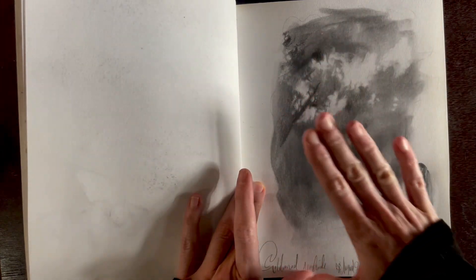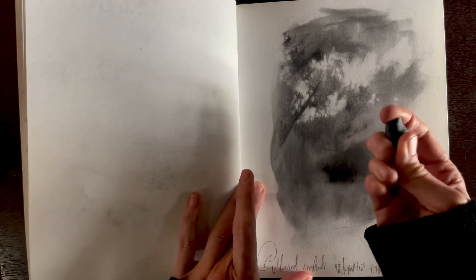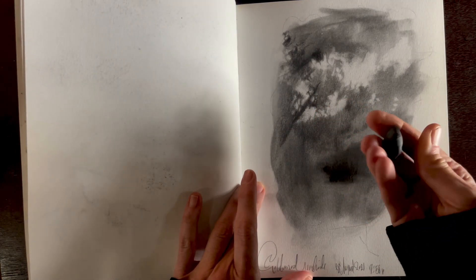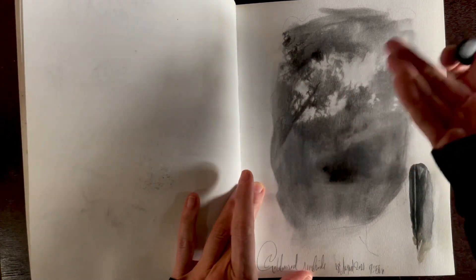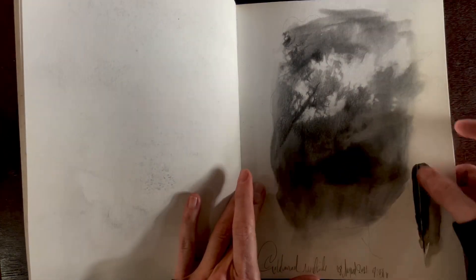Here I was working with graphite powder in a negative approach — I lay down the graphite and then I take a kneaded eraser, which looks kind of like a dirty piece of gum. You knead it and then wipe away wherever you want the light areas to be. I also found a little feather and included that.